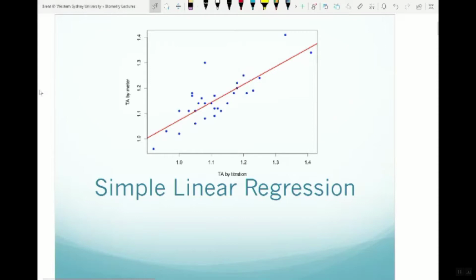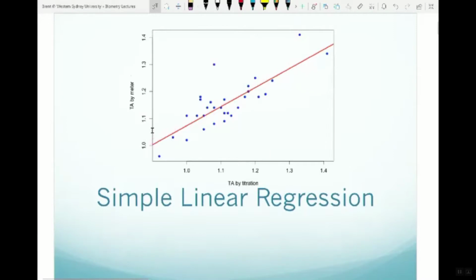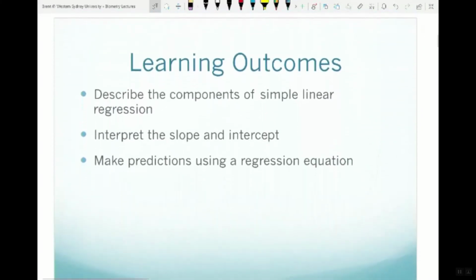Okay, so we talked about correlation, and it was linear correlation. So the next logical question is, you know, if it's a linear correlation, can we get some other way to not just say that they are correlated, but get the equation of a line that we think might describe the relationship as best as we can, given the data that we've been given. And this is called simple linear regression. Simple because there's only one predictor variable. You can do linear regressions with more than one. Only thing we're going to worry about in this subject is one explanatory or predictor variable, and linear, obviously, because we're talking about linear relationships.